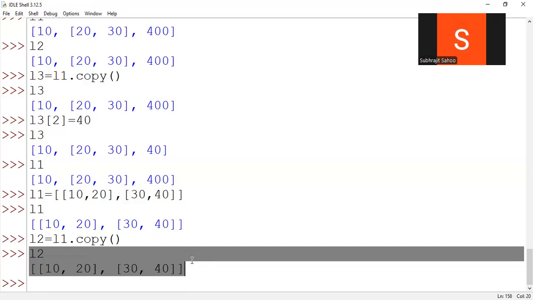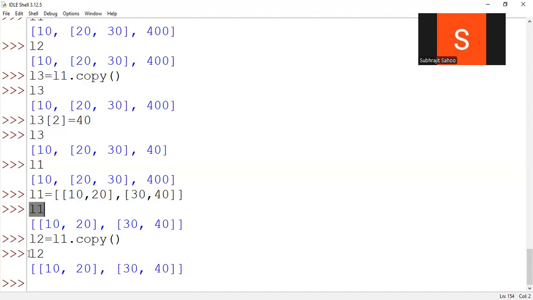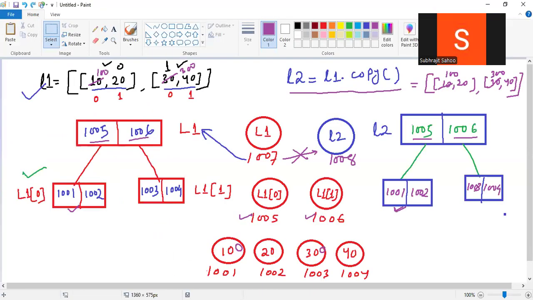Now see, observe. I told you, sir, this L1 address and L2 address are different. This L1 address is 1007 and L2 address is 1008. The two are different addresses. But the L1 of 0 address is the same, and L1 of 1 address is the same for both L1 and L2.